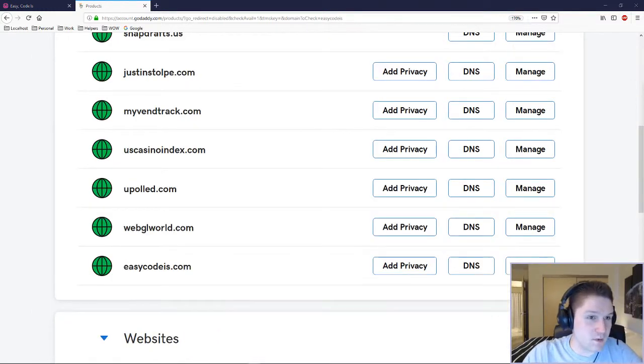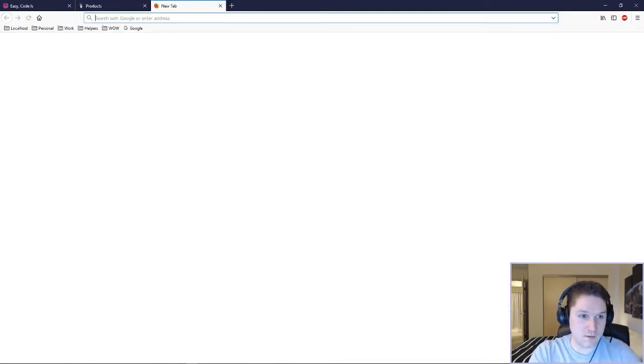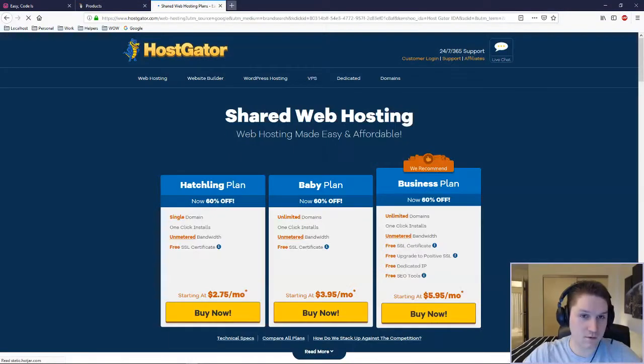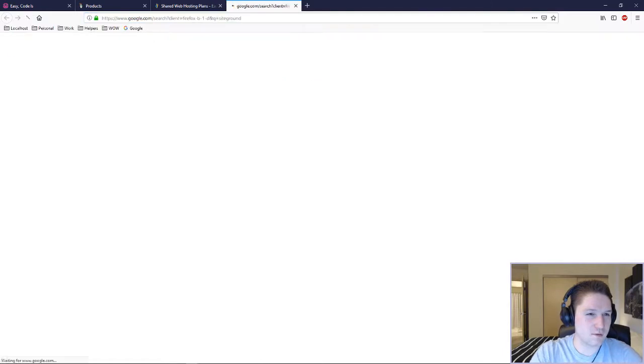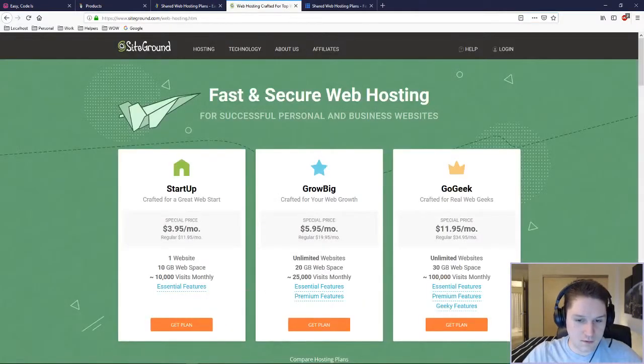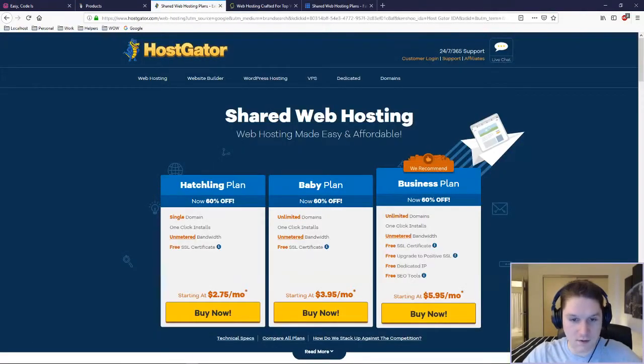Now that our domain has been purchased, we need web hosting. This is where we will upload our files, and we will point the domain we just purchased to our web hosting provider. There's a few web hosting providers to choose from. I'm gonna hop over to HostGator, because that's where I host my websites through. There's HostGator, there's SiteGround, just thinking off the top of my head, there's Bluehost, and see, you can get it for very cheap. It's like $5 a month on any of these platforms. So just select a hosting platform and go ahead and purchase your shared hosting.